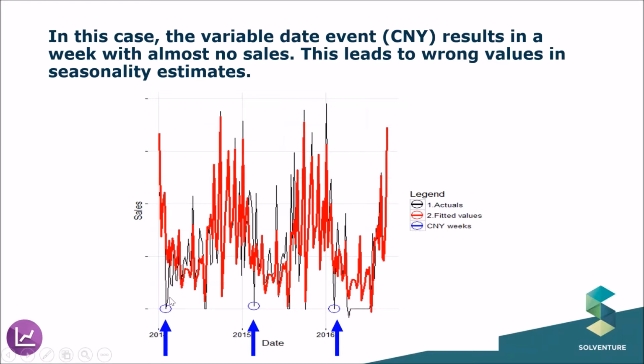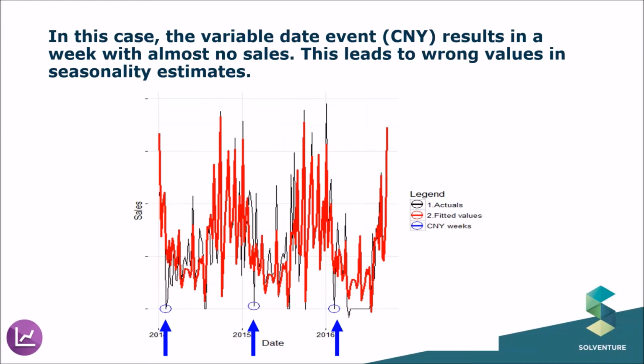In the first step, you see that if you run a traditional statistical method, we don't identify something like Chinese New Year. Why is that? Well, Chinese New Year is every year in a different period, in a different week, at a different date. It's comparable to Easter. It can be comparable to the Ramadan. So some calendar seasonality always occurs at the same date, like New Year's Eve is always the 31st of December, so that's a fixed date. And traditional techniques are able to detect seasonality which always occurs at the same date.